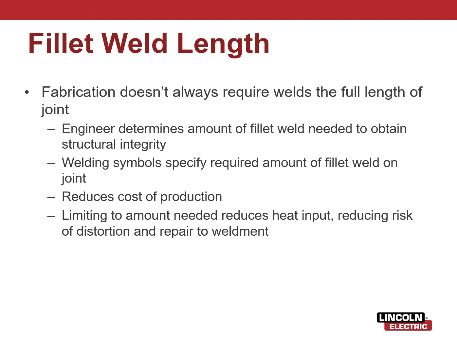Welding symbols specify the required amount of fillet weld on the joint. Depending on the weld process, the joint thickness, and the material itself, we might need a 1/4 inch weld, or we might need a 20 pass of 1/4 inch welds, or we might need to go to a different process and get a triple pass with 1/2 inch wide welds. So it just depends on the intent.